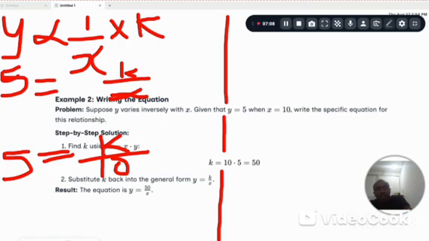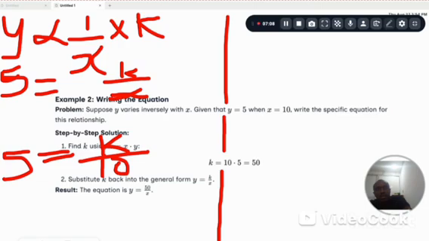Let's take the question one by one. Y is equal to 15. So let's come here. Anywhere I have y, I will replace it with 15. So 15 equals, I don't know the value of k yet, so let me write k, over x. I know the value of x, which is 2. So 15 can be written as 15 over 1. So let's cross multiply. K times 1 gives us k, equals 15 times 2, which will definitely give us 30. We have found the value of k, which is our constant.